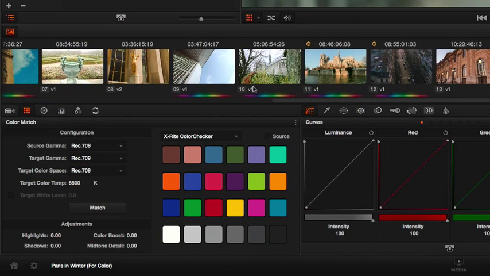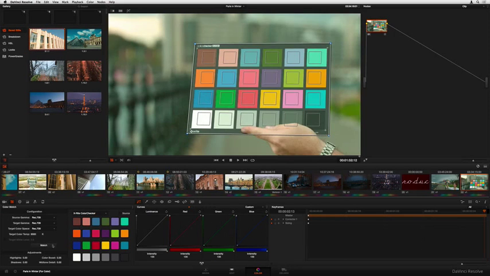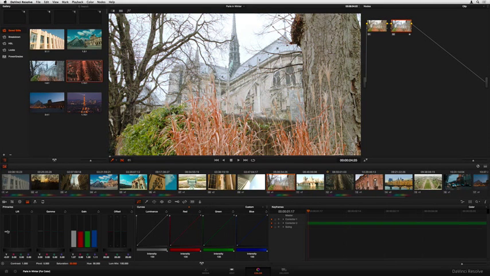You can also use the new Color Match palette to analyze and automatically balance shots with standard color charts included with the slating. Once the clips have been balanced, primary grading can begin using familiar color balance controls for lift, gamma, gain, and offset to adjust the overall color of the image. For more granular control, sliders on the primaries palette let you adjust individual YRGB channels.